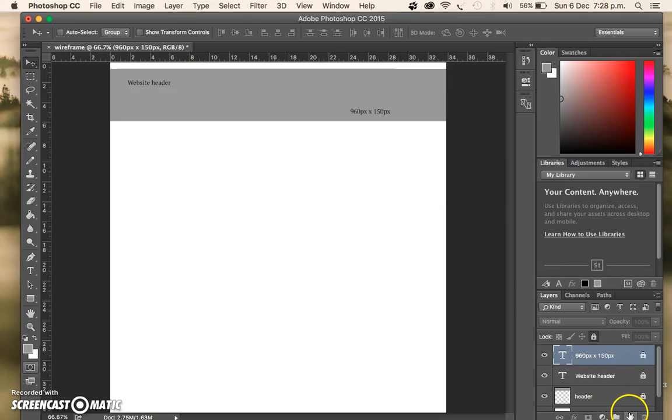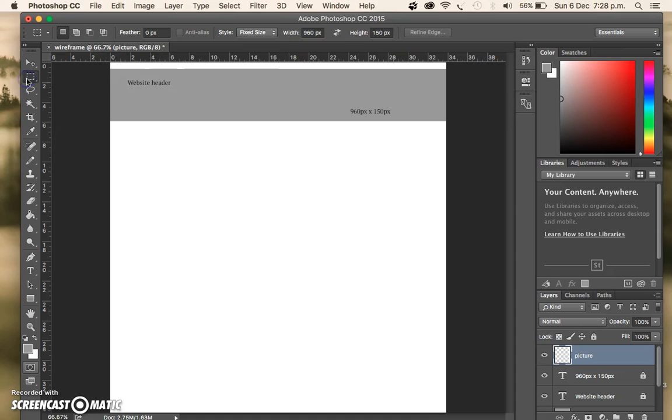So at this point, I'm going to create a new layer and I'm going to call this one Picture. With this one selected, I'm going to use my marquee tool, and with fixed size selected, I'm just going to give this a width of 900 pixels and a height of 225 pixels, and click Enter.